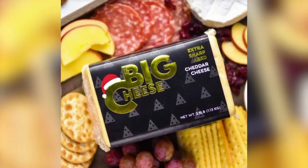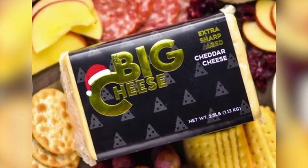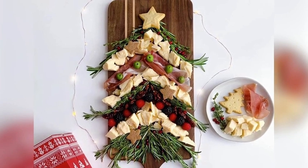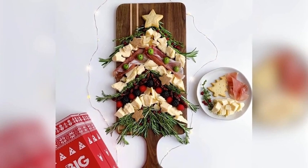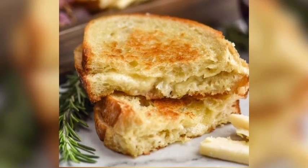Here is my best food find for 2020. This is The Big Cheese — a brand new cheese company, and their amazingly sharp and premium 12 to 15 year aged Wisconsin cheddar is delectable. You have got to taste this cheese. One of my favorite recipes to make with it is a decadent grilled cheese layered with a cranberry jalapeño compote.